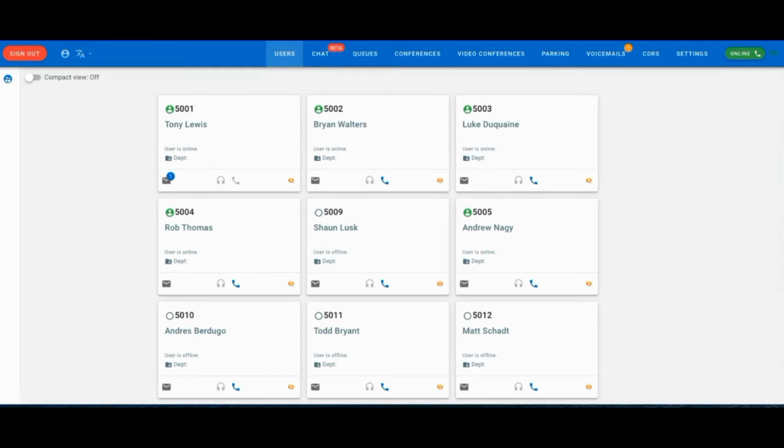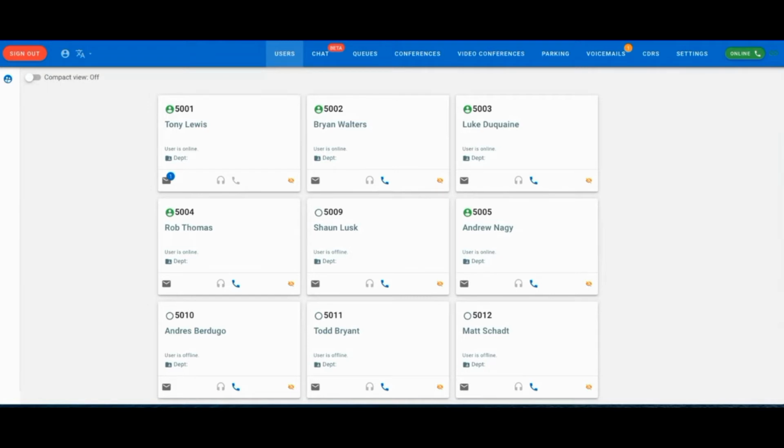By default, on a brand new system, most users have access to do almost everything besides call barging, because for security reasons that default's not on. Otherwise, by default, users have access to see and do everything else. And then you can, from there, take away permissions or more granularized permissions, either at a user level or at a group level.